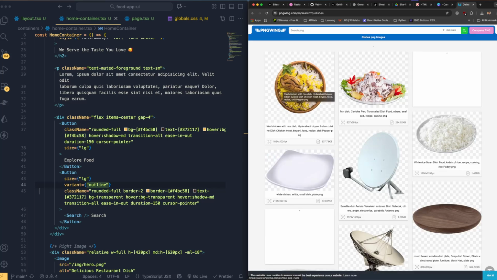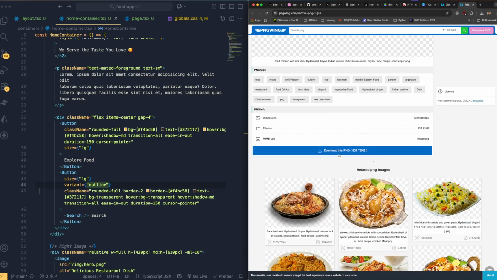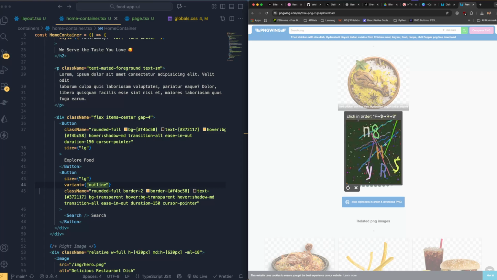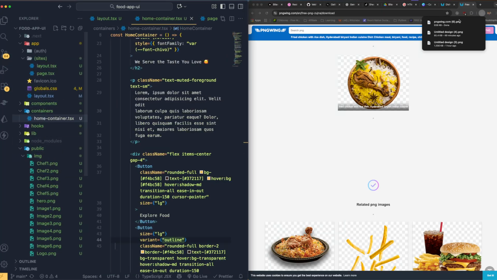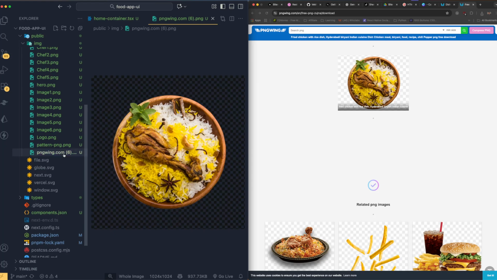All right, so I think this would work. So I'm going to download, click this, click the alphabets. So where is it? F, where are you? F dollar R and 8. There we go. So I'm just going to put it inside over here. So let's change this into dishes. Then what else do we need?